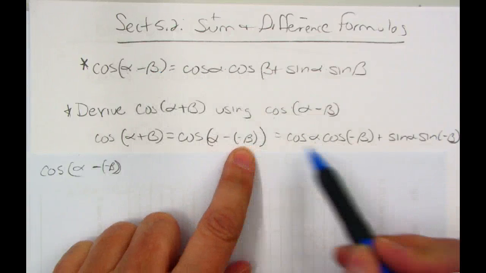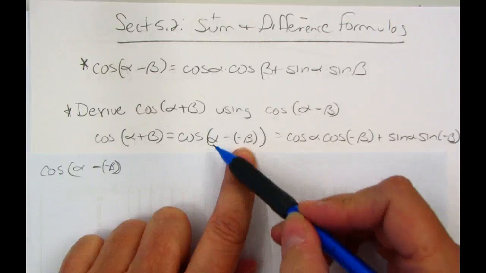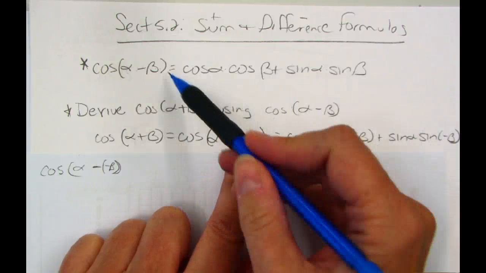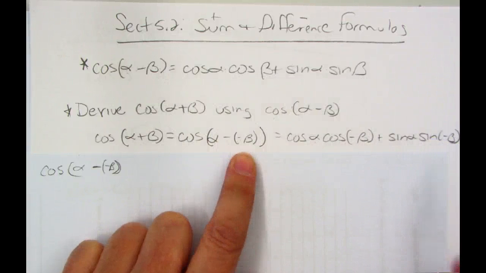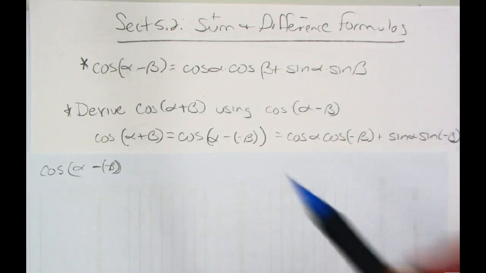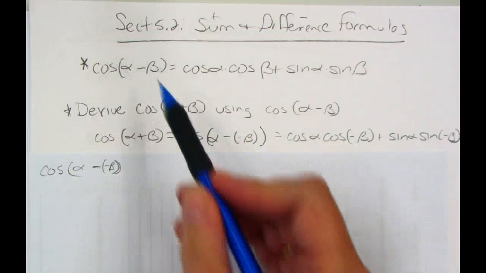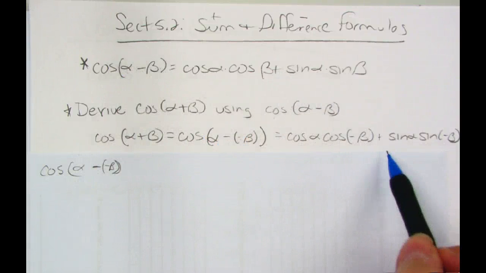You don't worry about it. So it's negative beta plus sine of alpha, the first one. And then I'm supposed to use the second one, so sine of negative beta. Do you agree? I use that formula? I have a first and I have a second. When it's a minus for the cosine, it's a plus in the formula.